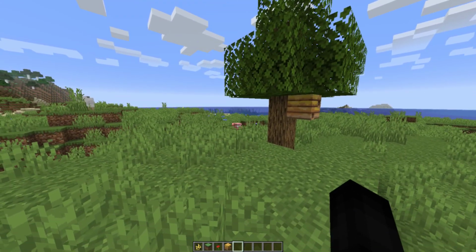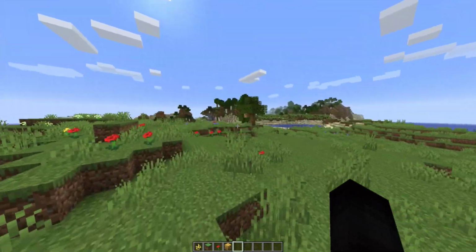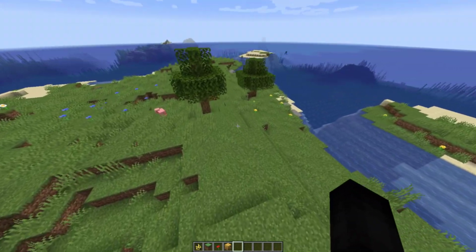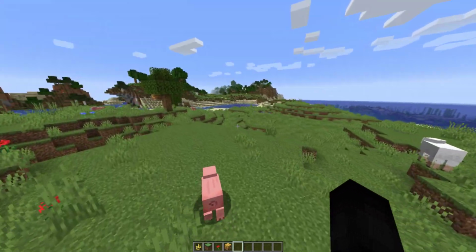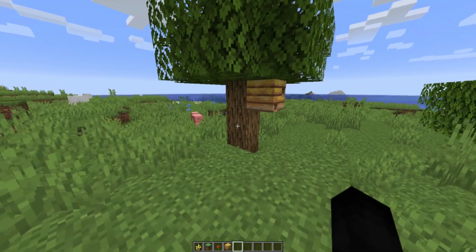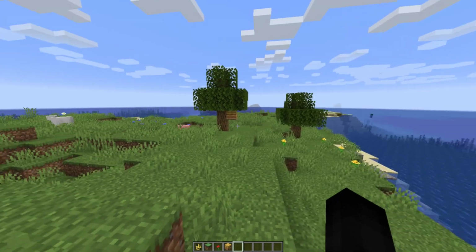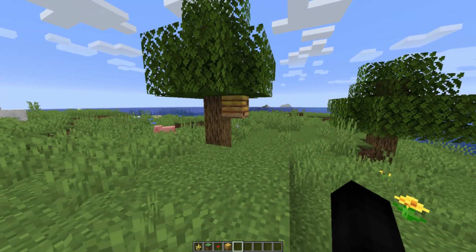It says bees use nests and hives to share flower locations with other bees. So, essentially, the hive is the most important thing. Where'd they go? They must have went in, I guess. I didn't see them. It says that's the most important thing for them, is to access this hive for everything to work correctly with the bees, essentially. Alright, so that's cool enough.